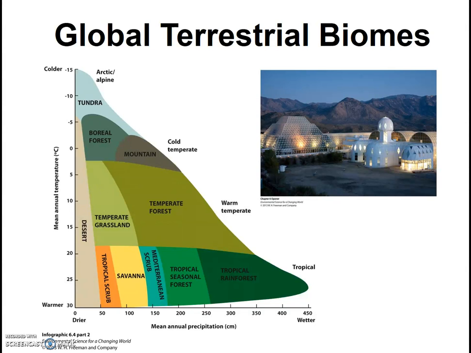Now consider Biosphere 2. The scientists that designed the system had to pick and choose which types of biomes to include — which terrestrial biomes, which freshwater biomes, which marine biomes. And then within a biome, they had to determine which populations to include. This is no small task. What type of tree? What type of grasses? What type of flowering plants? What birds? What animals? What specific insects and pollinators in order to support the flowering plants? All of the different populations within an ecosystem or biome are so interconnected, it's perhaps impossible to recreate a functioning system with only a handful of different populations.